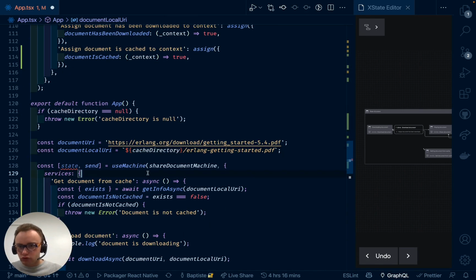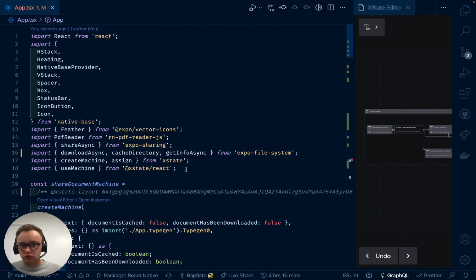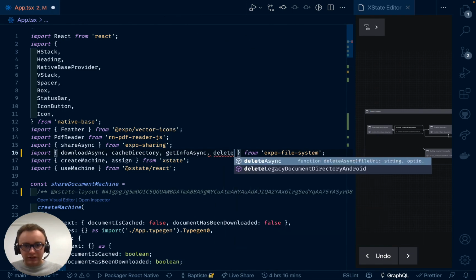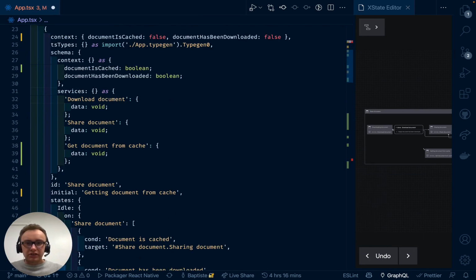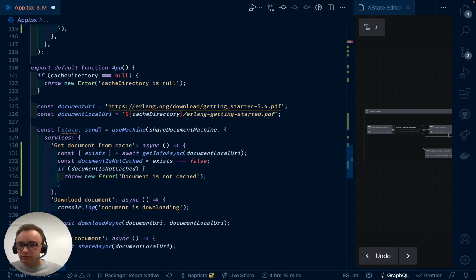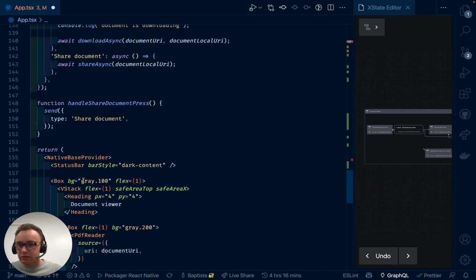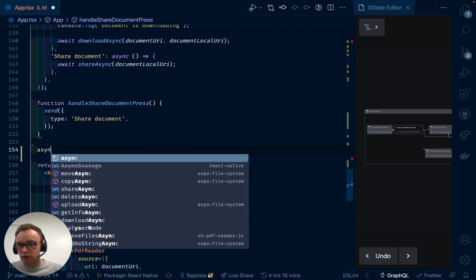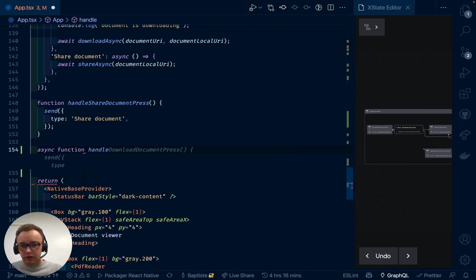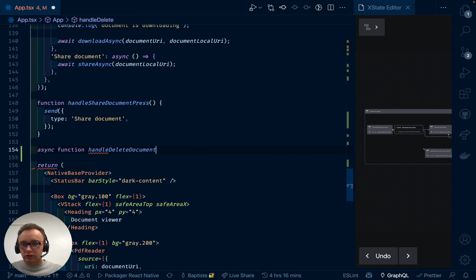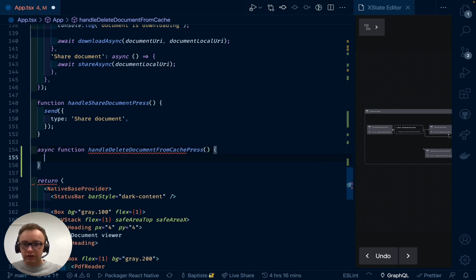And I just want to do another thing in order to be able to test easily. I just want to add a button that deletes the file. So I take delete async function and I create a new function to handle the click on the button. Handle delete document from cache press.